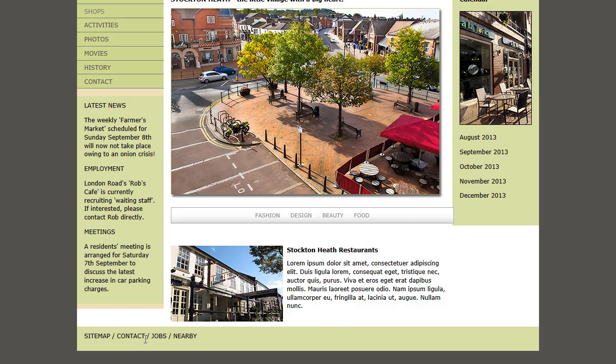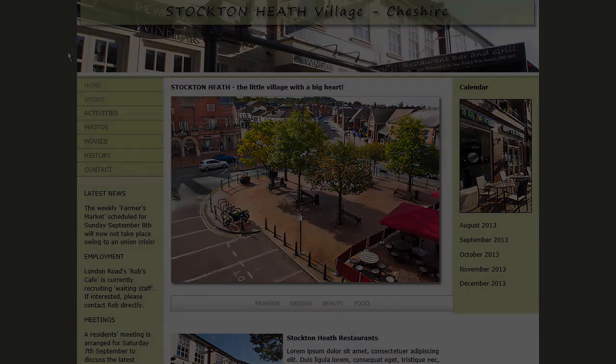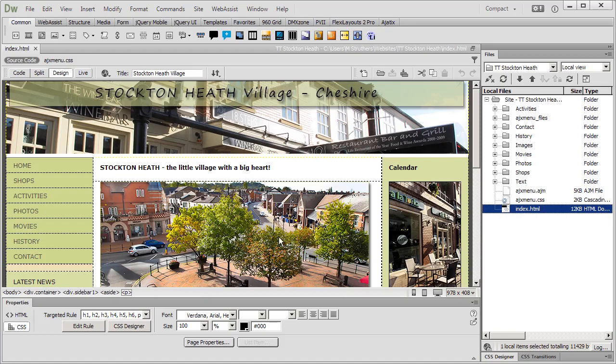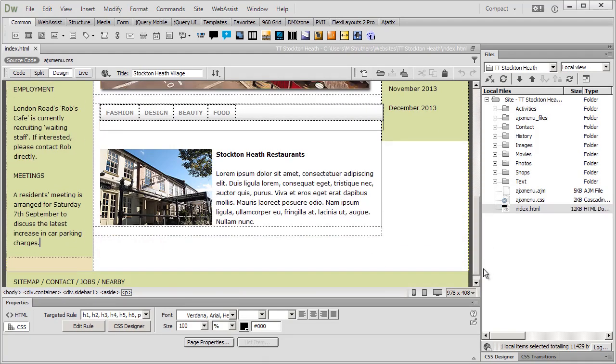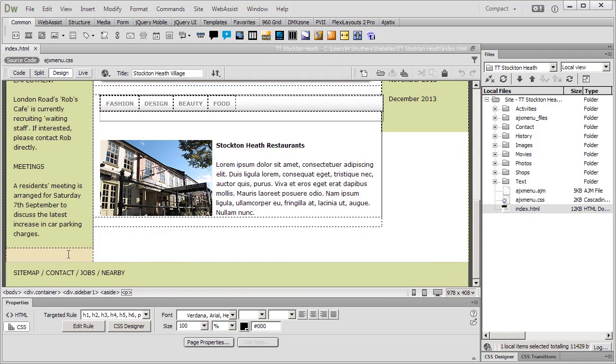Although when I say it matches completely our columns, yes, it does match the content area, but you'll notice just behind our content area on the left-hand side here, we still partially see that there is some sandy brown creeping through. So let's sort that out. I'll go back over to Dreamweaver. Here you can see that sandy brown in between our menu and our content area for the latest news. And in fact, if I scroll right down to the foot of our page, you can see it more prominently there. So let's rectify this.